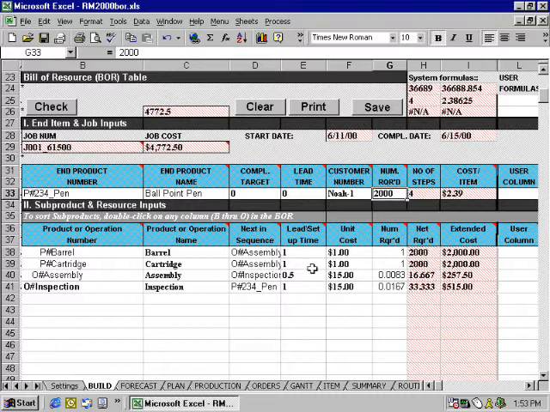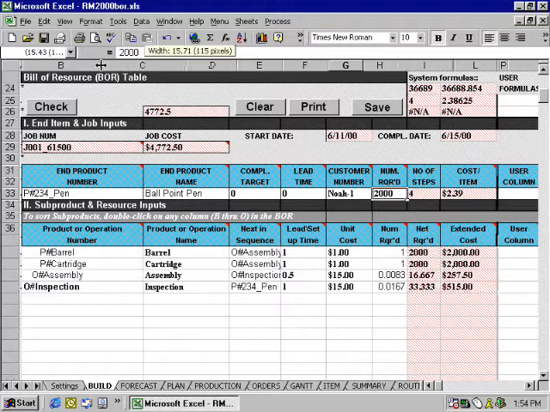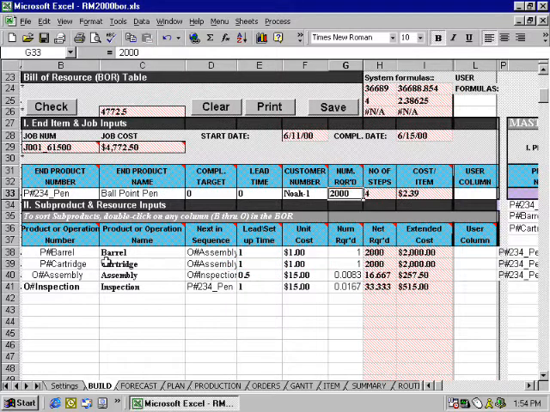Notice the visual indentation, which shows the different levels of products and operations. You can also change the width of the columns at any time and place throughout the program to make them look the way you want them to. After everything in the BOR is the way that you want it to be, it is time to save the BOR using the Save button.